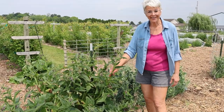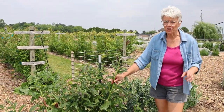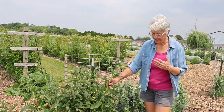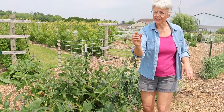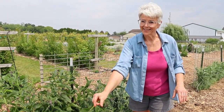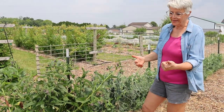Okay. Now, these plants are interesting. This is comfrey. It's a wonderful plant. Don't plant it somewhere unless you want it there forever because it has like a 3-foot taproot. Now, this is a sterile one. It will not spread by seed. But if you dig up and get a little tiny piece of root and put that somewhere in the dirt, that will turn into a comfrey plant that will be there forever.